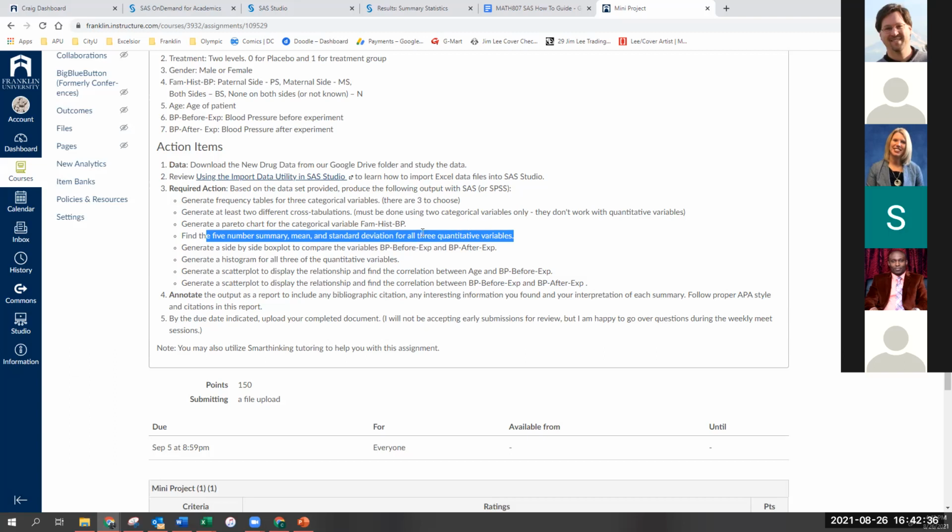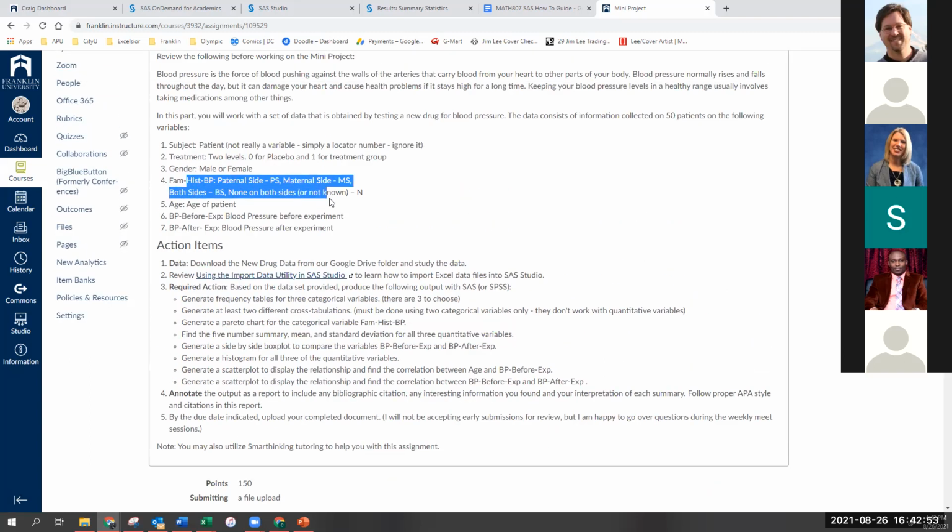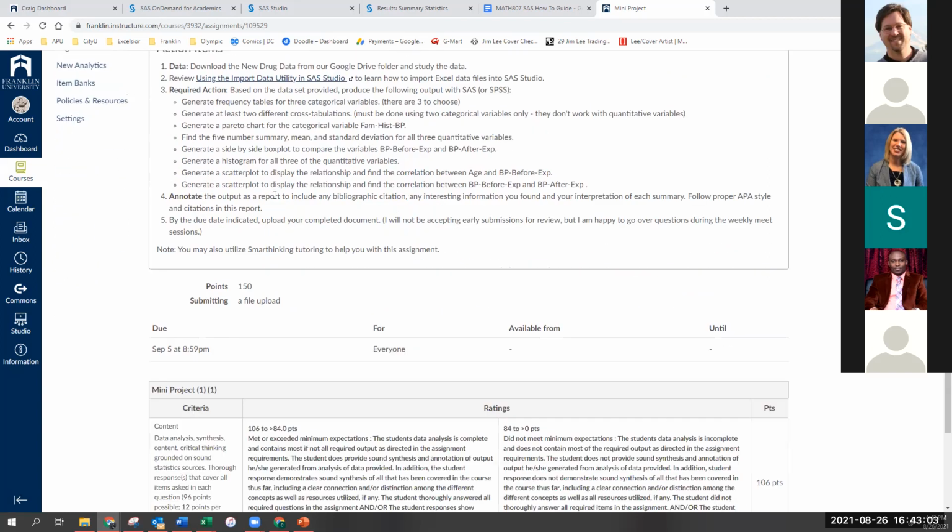Oh wow, the mean for this one was hugely different than the other 2, or all 3 of these seem to have a very similar mean, and then maybe discuss briefly why you think that would be. Because this isn't just data, it's actually data from something. It's blood pressure readings before and after an experiment, and things like that. So the data has context to it. So you can think about where the data came from and why it might be similar or different. And then the side-by-side box plot, of course.